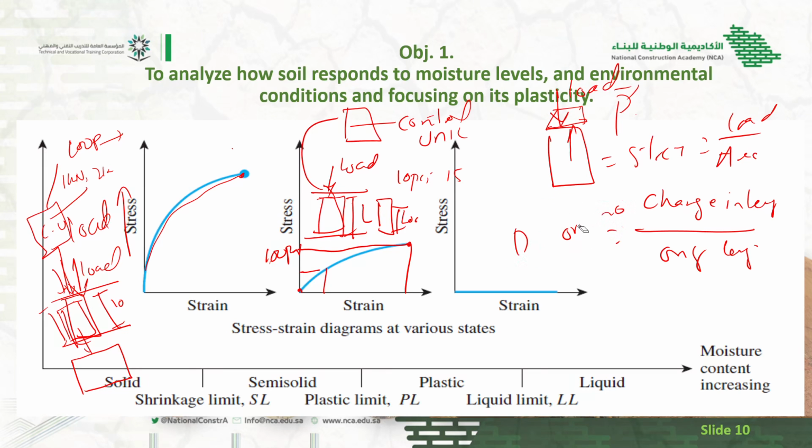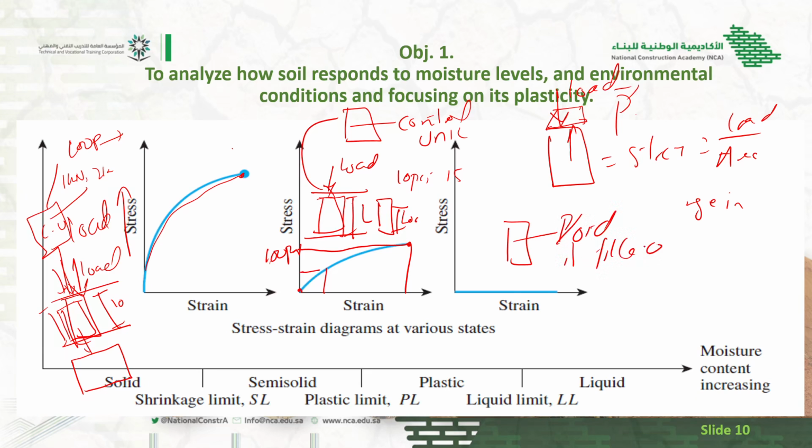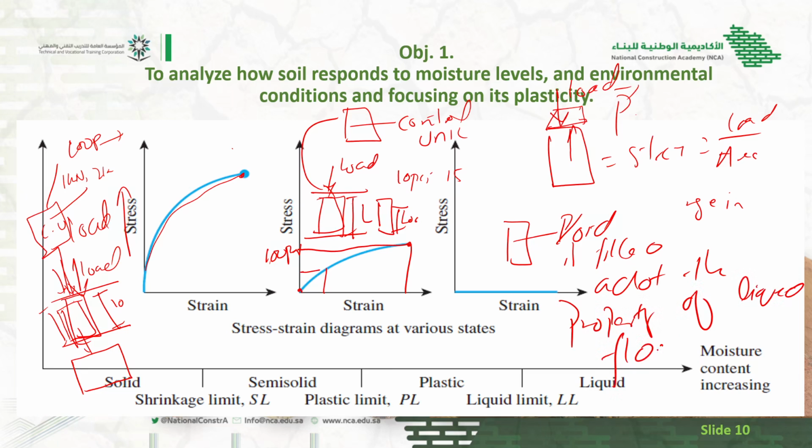Now we are discussing the liquid. As we know, liquid has zero ability to take the load. So this is the soil in which all the voids are filled with water, but it adopts the property of liquid. What is the property of liquid? Flowability, or flow. So this is the type of soil which is in the form of flow. It means there is a lot of water, and its volume is changed. We have discussed this in the previous video in detail.